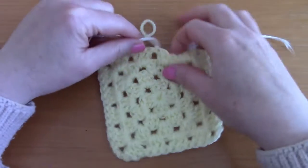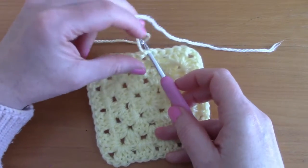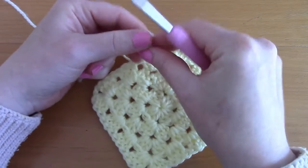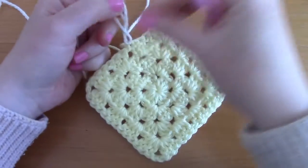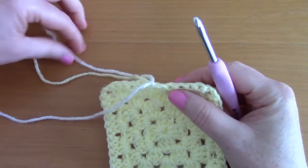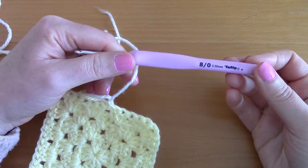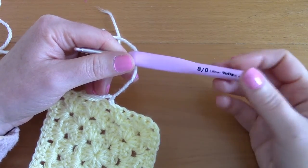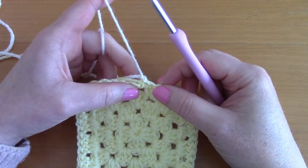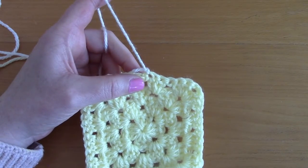So I'm going to attach my yarn, my cream yarn, to the same stitch that we fastened off, just because I'm going to be working on tying in the loose ends as we go. This is completely optional, but I just think it gives a neater finish. Okay, so now that we've attached the cream yarn, we are going to be switching up hooks. So I'm going to be switching to my 5mm crochet hook. And that is because, like I said in the introduction, I found that the single crochet rows just tightened the project. I have a very loose gauge, so I went up a half size.